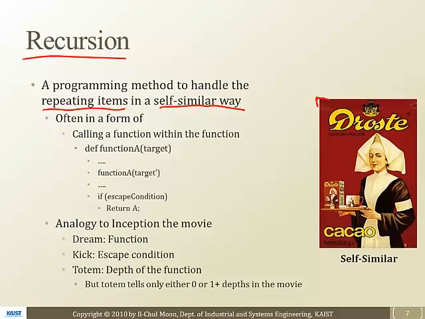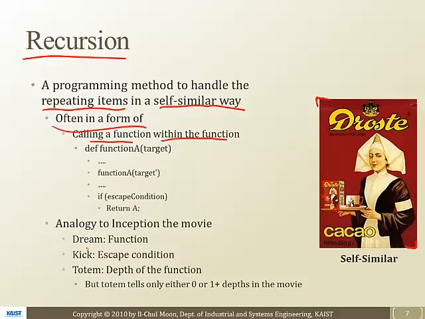So there is this feature, and this noun is handling something like cereal and then a cup of coffee. And within the feature there is another noun, and within that feature there is another noun. It's a self-similar way in reduced size. How do we code this in MATLAB or other programming languages? This is a pseudocode of a recursion example, often in the format of calling a function within the function.